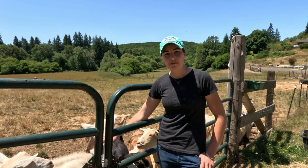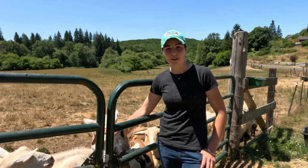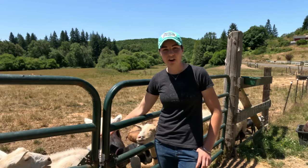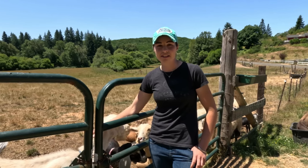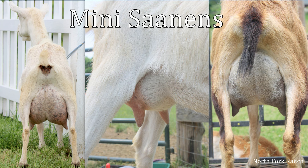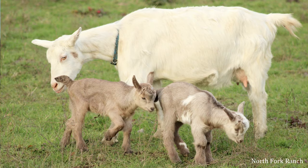So in 2015, I had my very first kids of mini Saanens, a Nigerian crossed with a Saanen, and honestly, I found my goat breed. Mini Saanens are a medium-sized goat. They have a high butterfat like the Nigerian. They have a high yield like a Saanen, bigger teats, so they're a lot easier for hand milking. They have a super sweet personality just like the Saanens, and they are also a thicker, hardier goat.